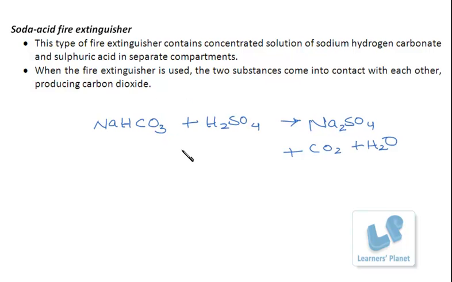So this is how, students, a fire can be extinguished. And above all, if there is a fire, one should not panic, because in panic one always takes a wrong decision. If there is an electric fire, just switch off the main switches, the main power source, and never put water in case of electric fires or the liquid fires caused by kerosene or petrol. And in case there is a fire due to wood or something else, we can extinguish it by water.